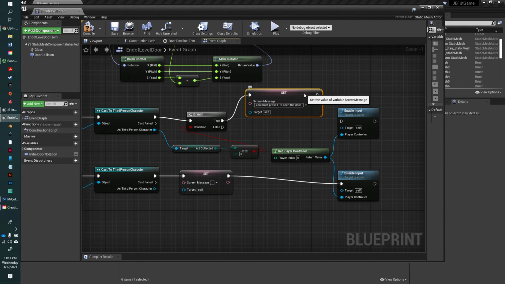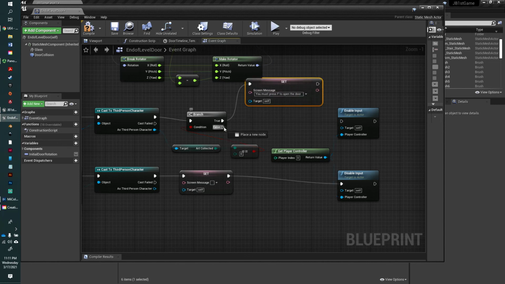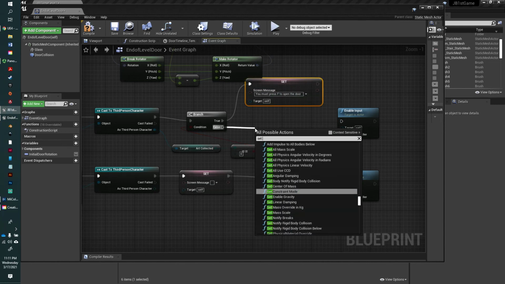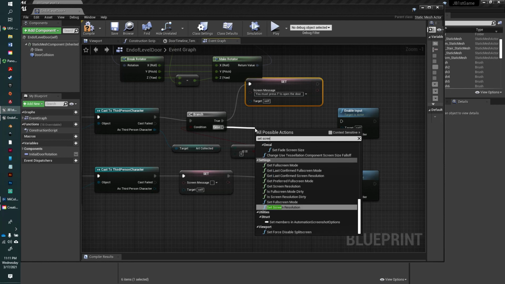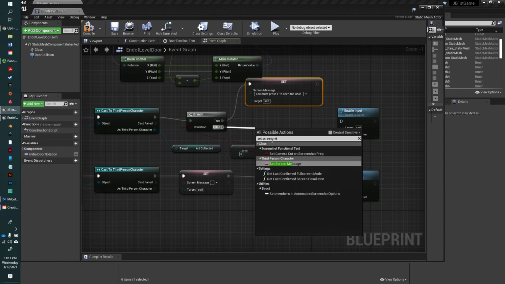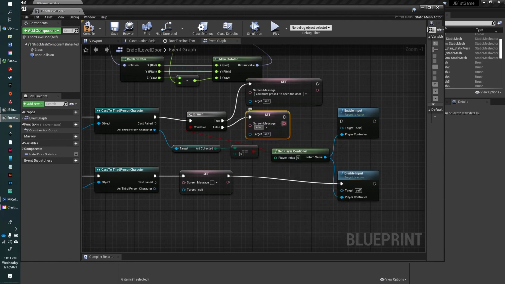And then I'm going to make a little space for false. Set screen message as you must collect all 3 works of art before you open the door. That's a little long.